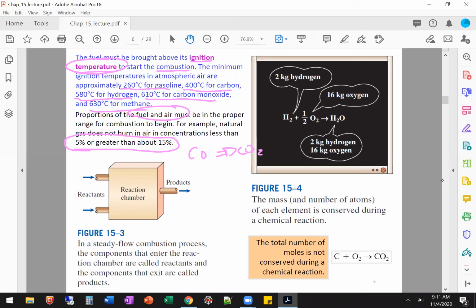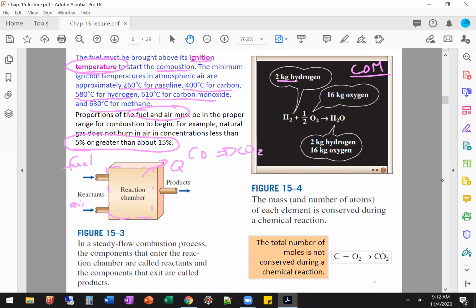And if we think of a reaction chamber right here, this would be our boundary. We have some reactants, maybe it's a fuel and air, and they come in, the reaction occurs, and you have products, right? So maybe there's some heat leaving our boundary. When we talk now about a chemical reaction, conservation of mass still holds, okay, right?